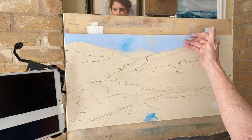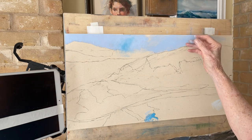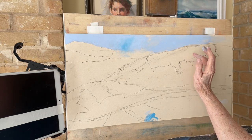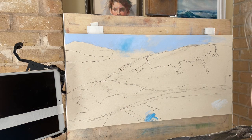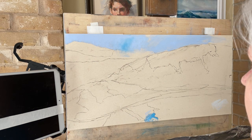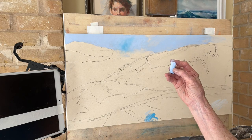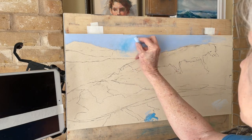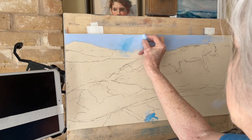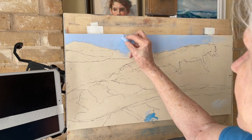Over here, you can see through the pastel into the color of the paper. This is more opaque. So that's the way I'm going to use it rather than the alcohol wash. And get my underpainting in and then see how the layering goes.